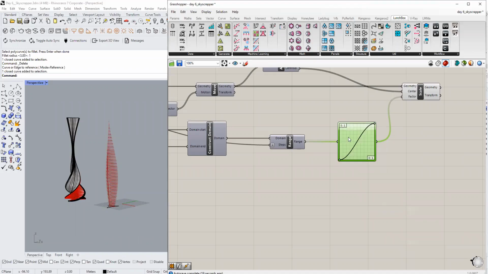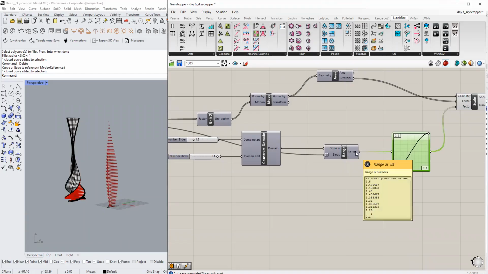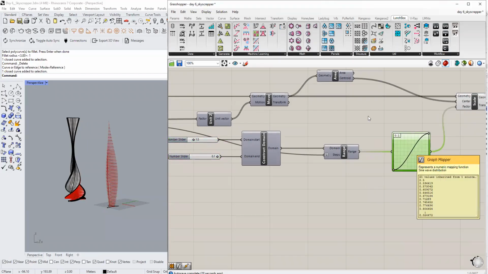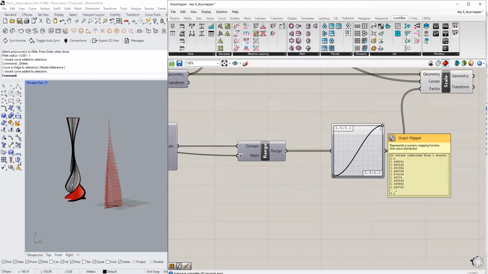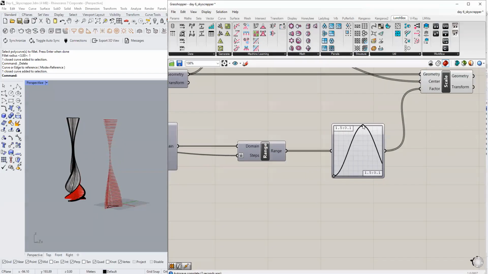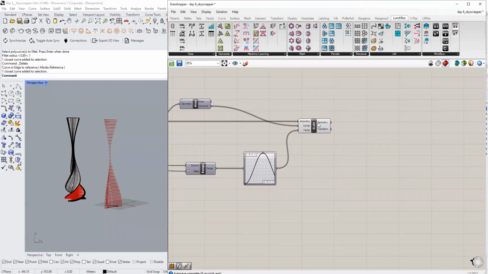And as soon as you add the graph type, the second immediate thing to change is the domain. Range has a domain between 1.5 to 0.1. Graph mapper needs to match that. So double click. X0 is domain start. Let's get 1.5. X1 is 0.1. Again, 1.5 and 0.1. Hit OK. I have a tower like this. Now changing the nodes of it will start giving me a different form. Let's just have a temporary position for now. Once we're done with the tower, we can always change it to make it more interesting.